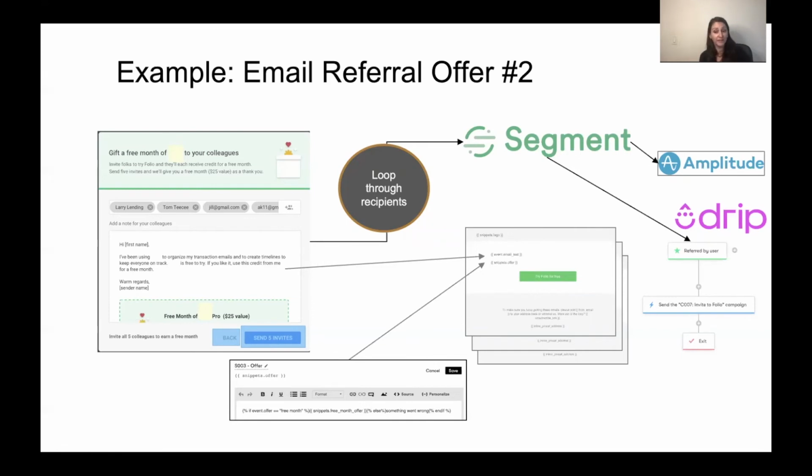But there is some complexity in there as well, because this is what the email looks like. It's capturing the email text that's been sent, this email text here that's being sent in the event through Segment, and it's putting that in there. And it's also putting in the details of the offer, which we're able to set up as a reusable snippet in Drip too, and depending on the different offer value that comes through, we'll put in the different offer text. So that's another way to do things that will give you more flexibility in how you can experiment in that journey down the track.